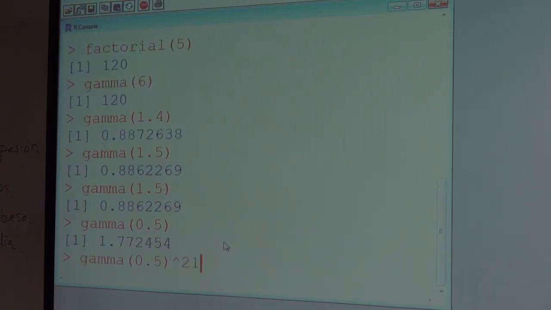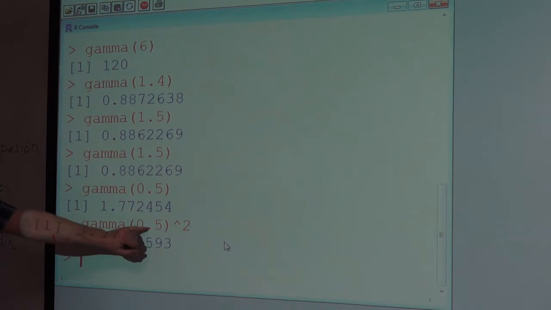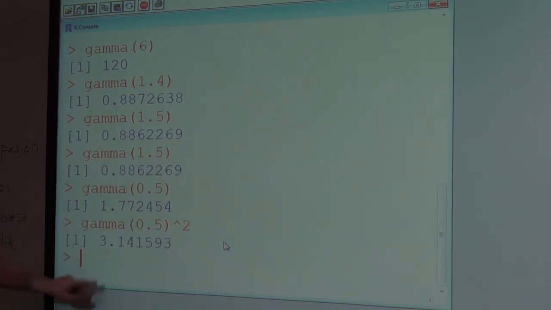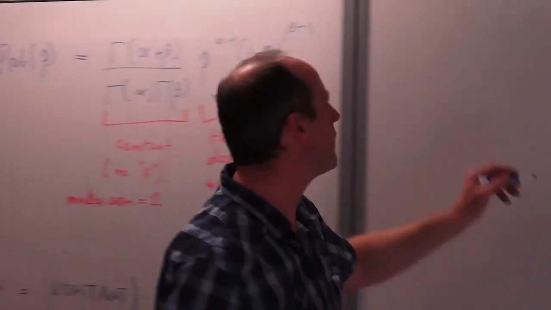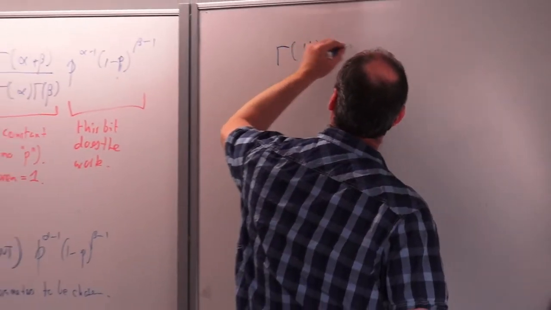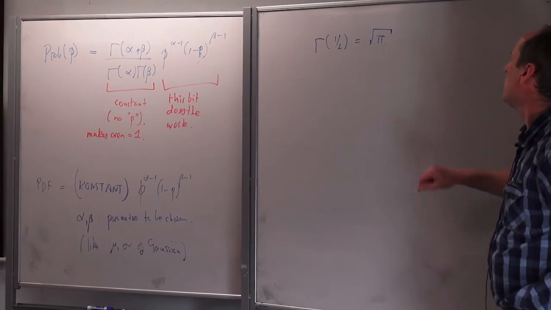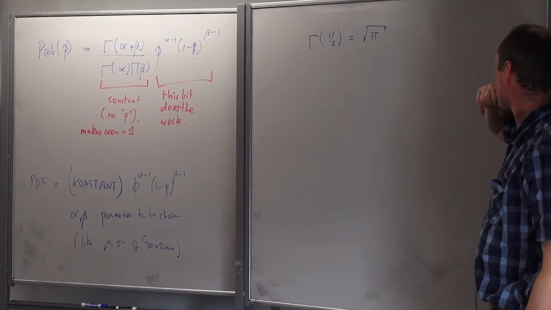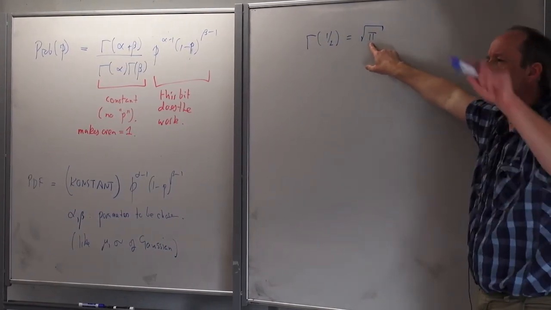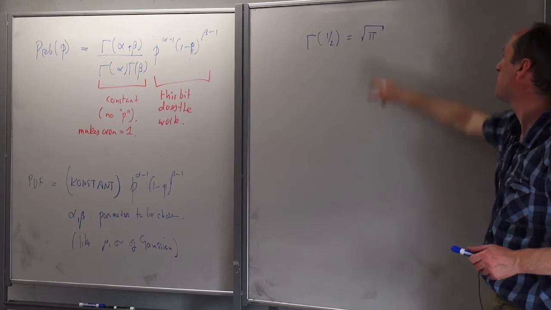If you square it, you get pi. So gamma of 0.5 is the square root of pi. It's nice, isn't it? If this was a theoretical course, I would spend the next 14 weeks talking about gamma of 1/2 being root pi, which is quite an astonishing thing. I could prove that if I wanted, but it would take me weeks and weeks, and it would be completely boring and pointless in this course. Who'd have thought that pi, which is defined in terms of geometry and circles, would crop up in a generalization of counting? This is quite an astonishing piece of mathematics.